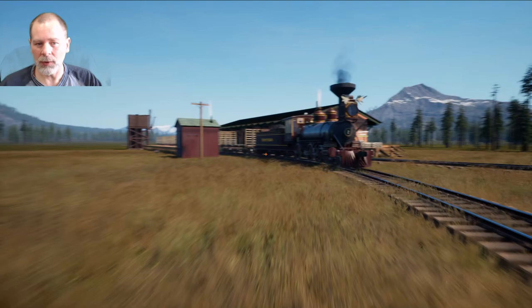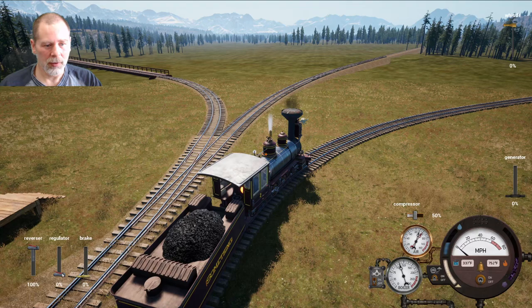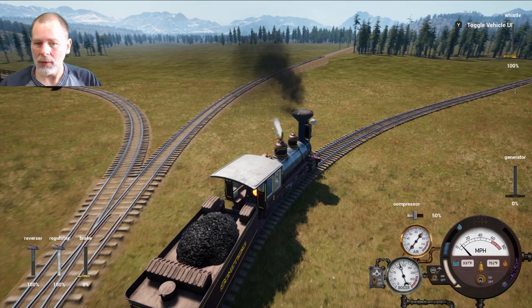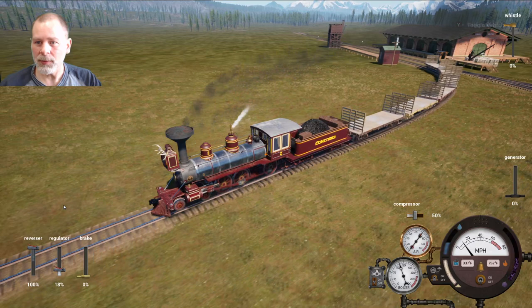I need signs on here. I need to put signs on the track, right? Tell me which one is which. Okay, let's do it then. We're gonna go forward. All right, we're gonna let this get around the corner first. Because this thing is supposed to be able to do some serious speed, so we'll see.